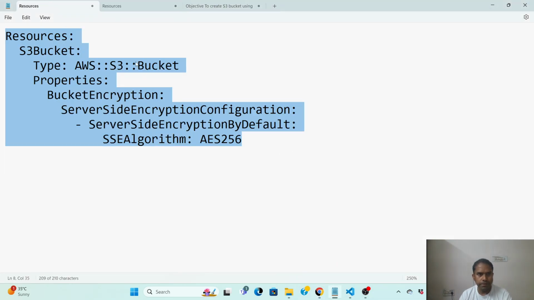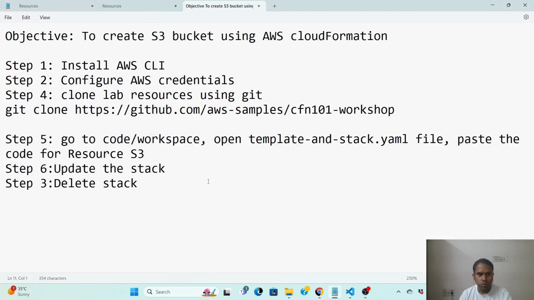So let me conclude it. This is a very basic hands-on for creating an AWS S3 bucket using a CloudFormation stack and template. We have created one S3 bucket, and further we have updated the stack, that is the bucket properties, and then we have finished our lab.